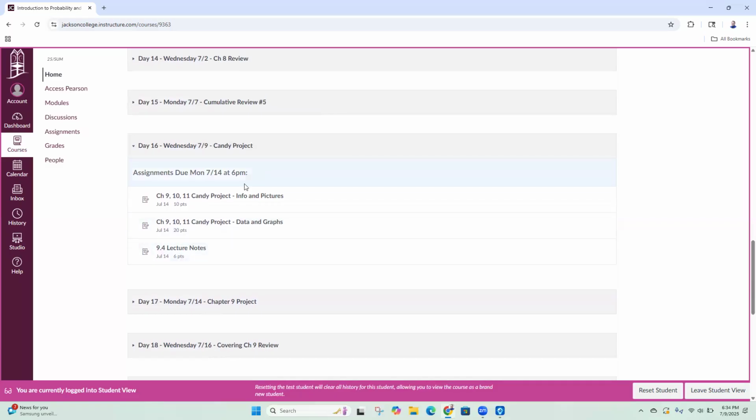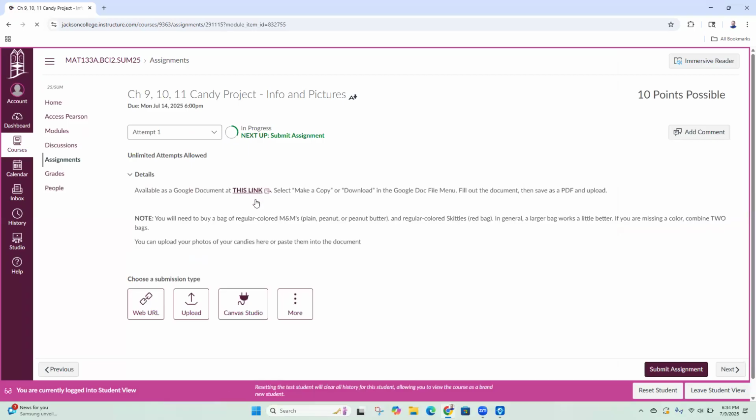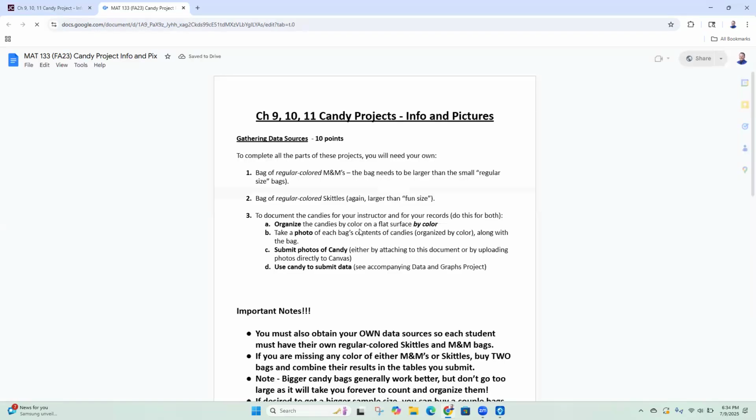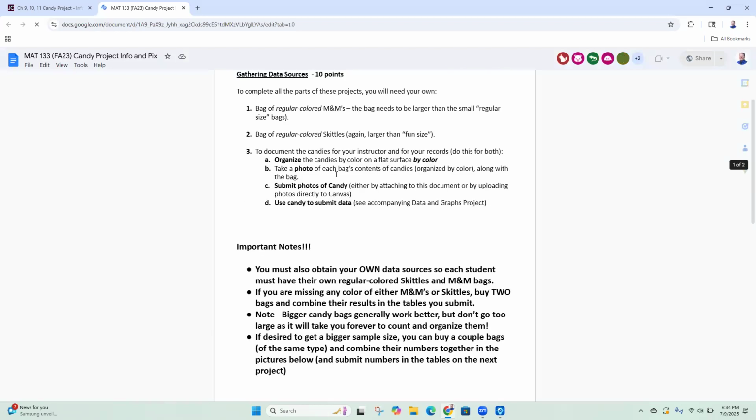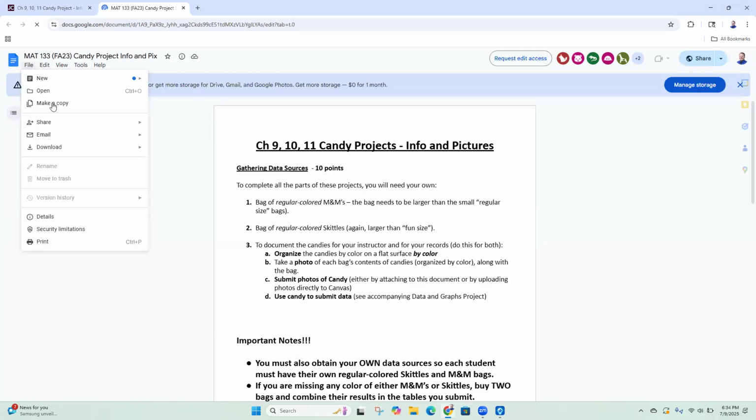Great. So here in Canvas, we're just going to click right here. The first project is super easy. We're just going to get some info and take some pictures. You're going to click this link, and this is going to take you to a Google document with the instructions of what you need to do. So we are going to do File, Make a copy.